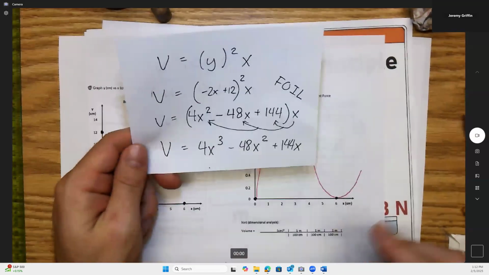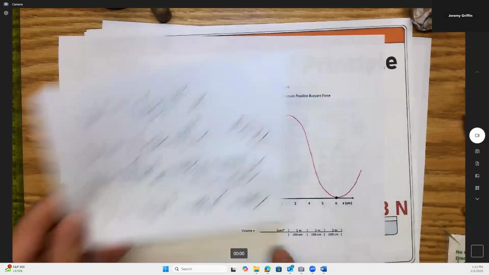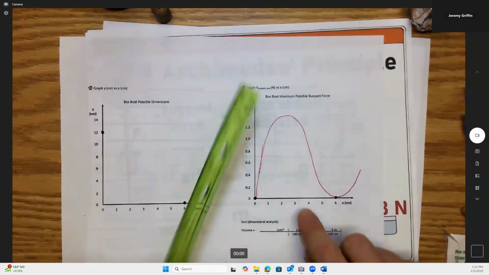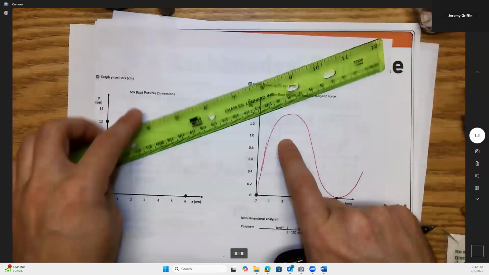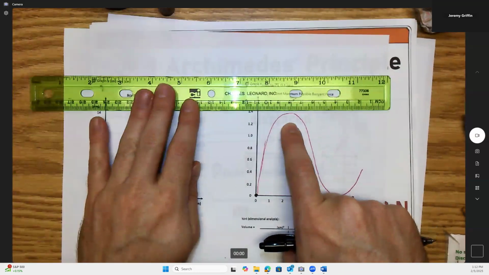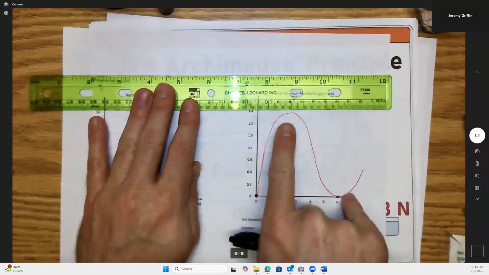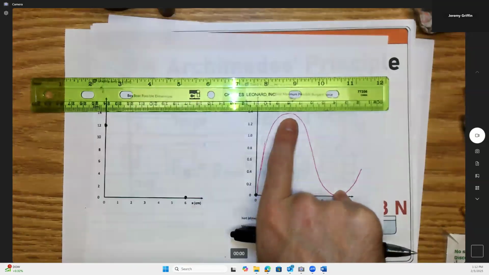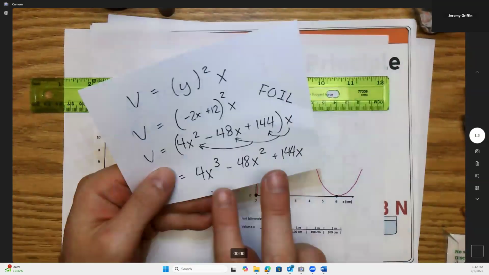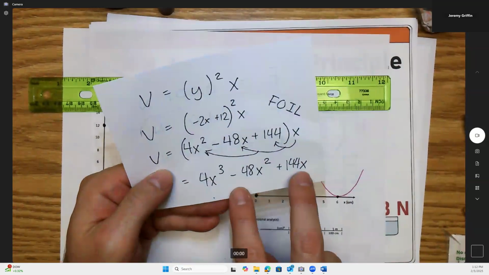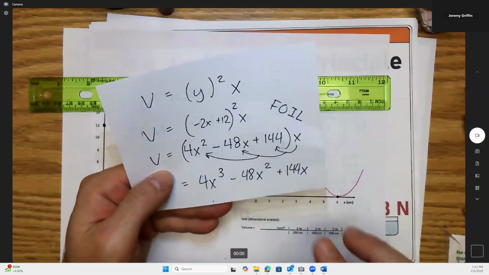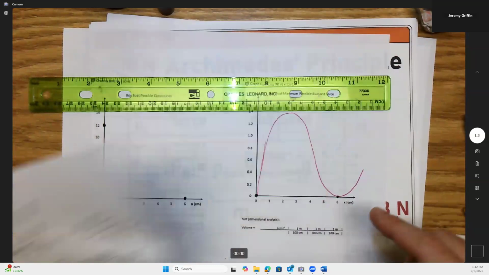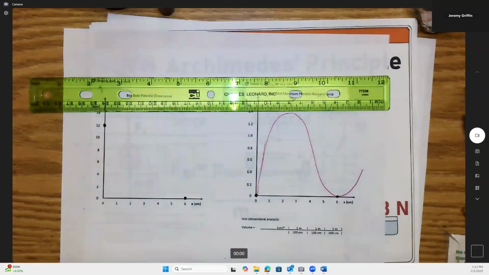Now, there's a calculus process where you can take a rate of change of this equation. If you're in calculus, you know what I'm talking about. And that'll tell you something about the slopes. So if you ever want to maximize, or for that matter, minimize an equation, you set the slope equal to 0. And then you can solve for x. Now it's a process here. I'm not going to quite do it here, but if you're in calculus, you'll be able to do that. It's called the derivative. Set the derivative equal to 0. You can solve for x, and it will spit out exactly the correct answer to this question.